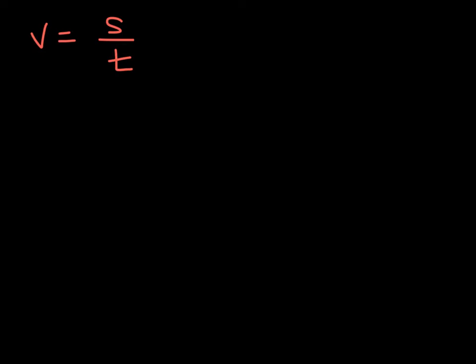I want to show you an alternative formula. So we start here with the formula for the linear speed. Remember, V stands for linear speed, S stands for distance, which is basically the length of the arc that is traced by that point P moving along the circle, and T stands for time. But we've learned in earlier lessons that S, that arc length, is the product of the radius of the circle and the radian measure of angle theta. And so V can be rewritten as r theta over t. Now, this can be rewritten as r times theta over t.